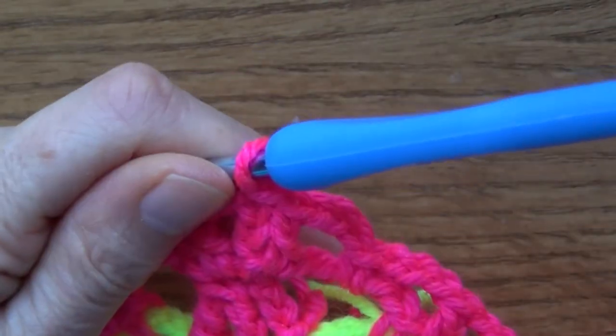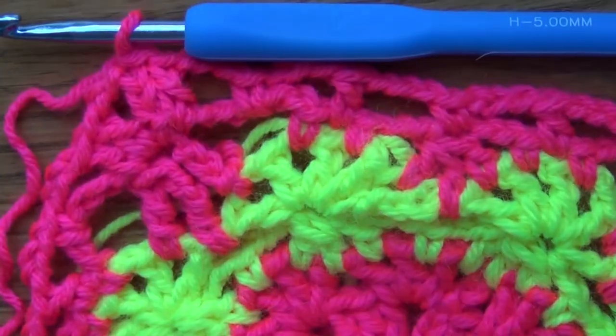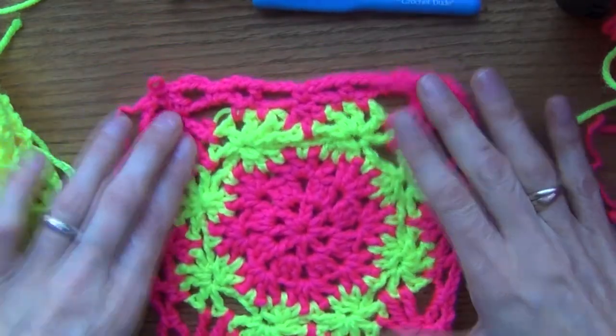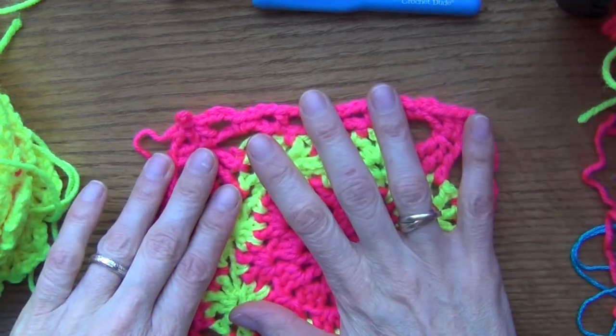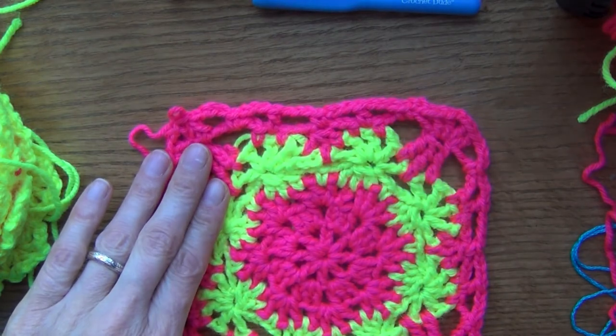Okay. Then you're going to cut it off, and that's your very first square that you've made. Now, that's for the first one. That is the only one that you're going to complete all the way, because the rest you're going to join. So get this one done, and then I'm going to show you how to join all your others together. So yeah, let's continue.